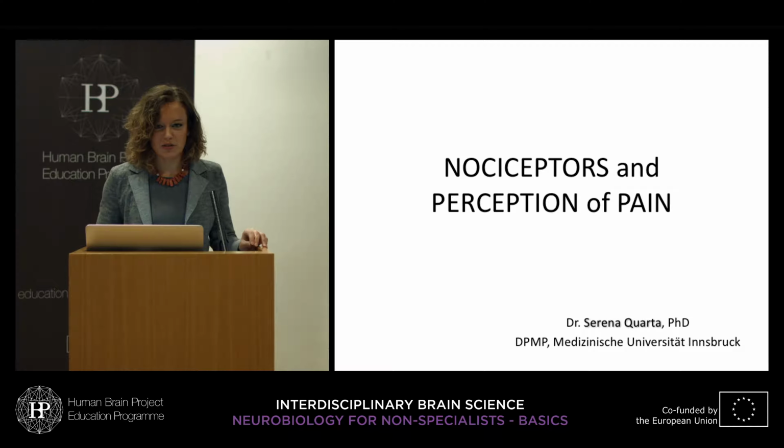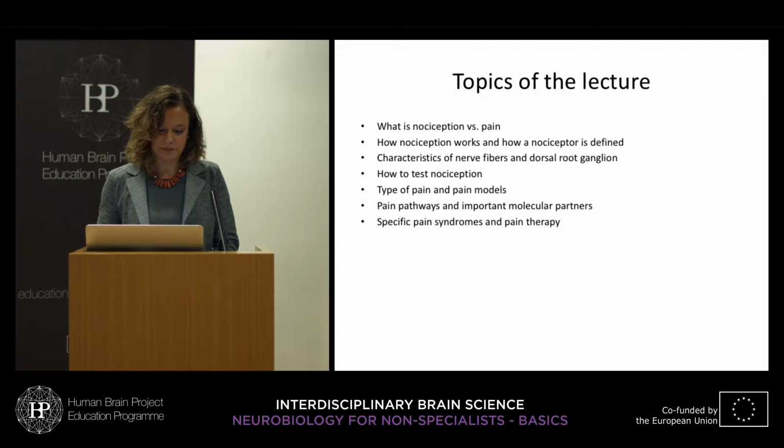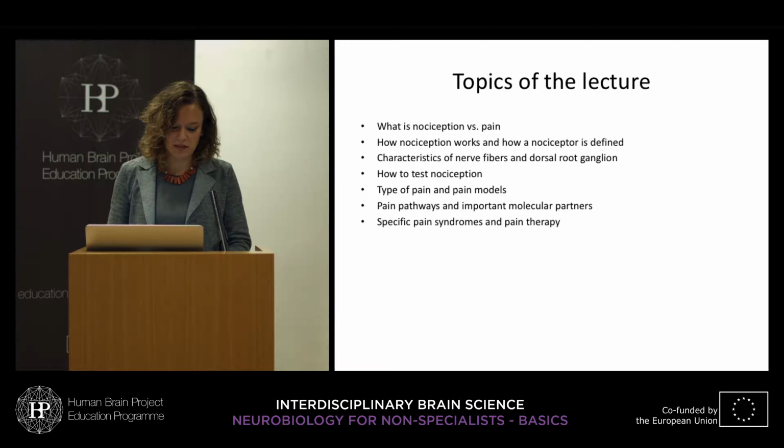So welcome to the lecture of today about nociceptors and pain perception. I will introduce you to the topic, speaking about nociception and pain, how nociception works and how a nociceptor is defined, the characteristics of nerve fibers and dorsal root ganglion, how to test nociception, the different pain models that we use to test nociception, and the types of pain, and at the end as well the intracellular mechanisms that are involved in pain, and an overview on pain-specific syndromes and pain therapy.